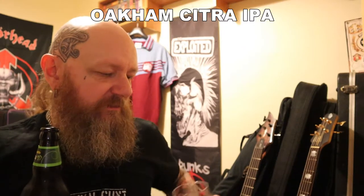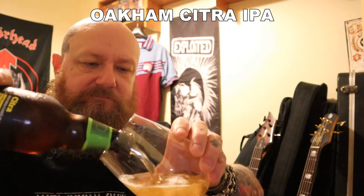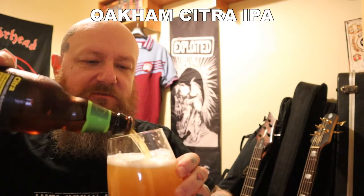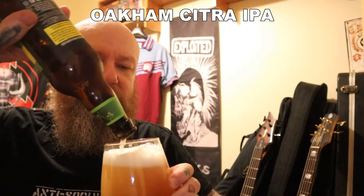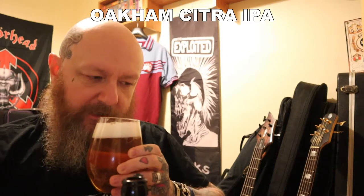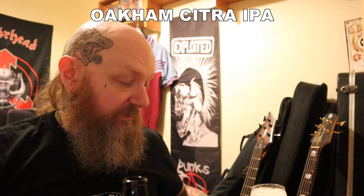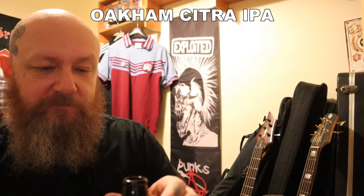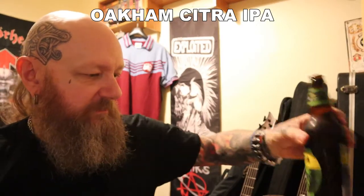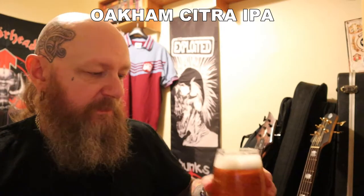Let's get it in the glass and see what's going on. It's a session IPA, as they say, so it should be reasonably drinkable. It's come straight out of the fridge, it's cold. Oh, yeah. Very, very citrusy. And I'm assuming it's only got one hop variety in this. So it's going to be quite unique, because a lot of brewers now, they use a variety of hops. This is just a single hop.